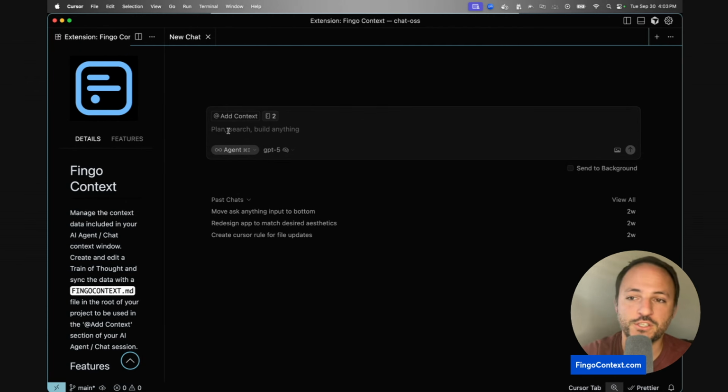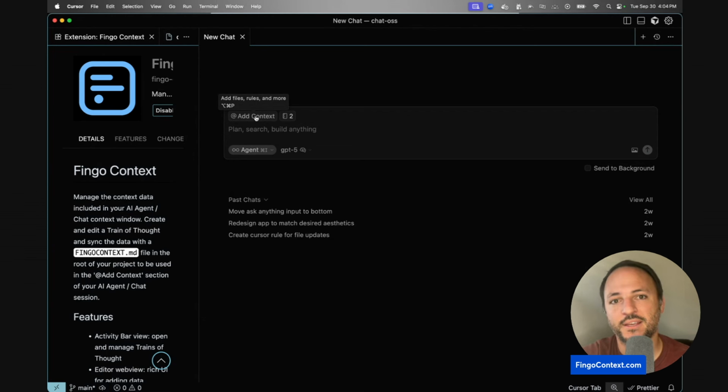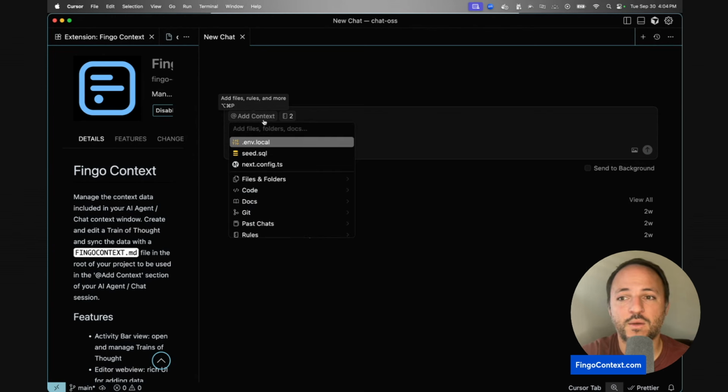Now, when I first started trying this out, this wasn't really working for me. I kind of hated agent mode. I just found it went in and broke all my code. But then I started playing around with the add context feature. And what I found is when my context was structured and very relevant, the AI can really produce remarkable results.